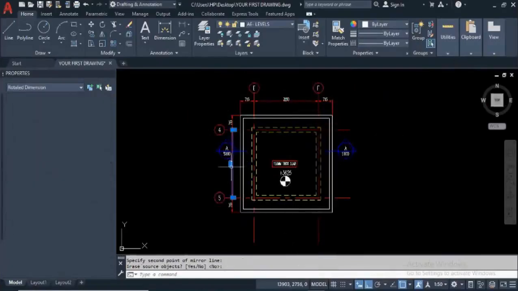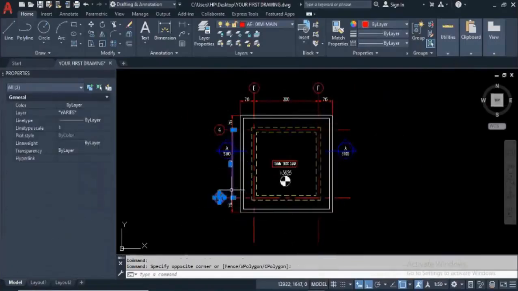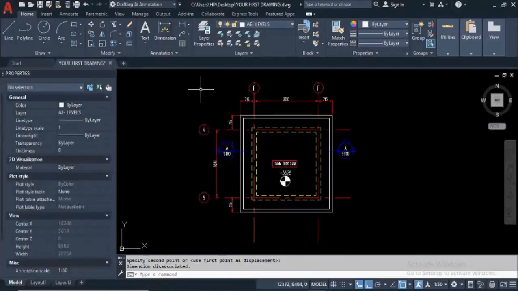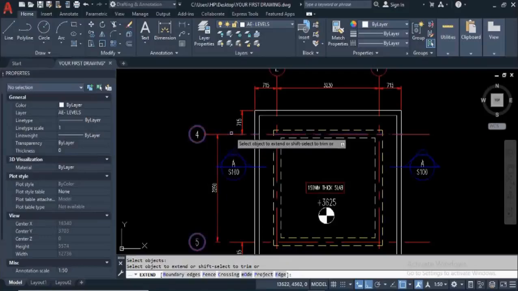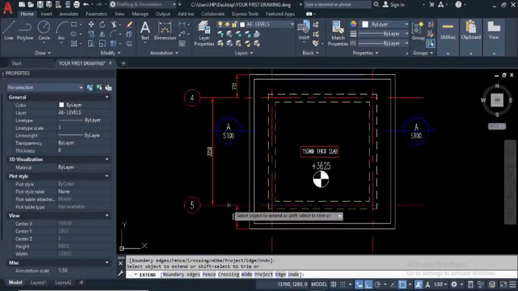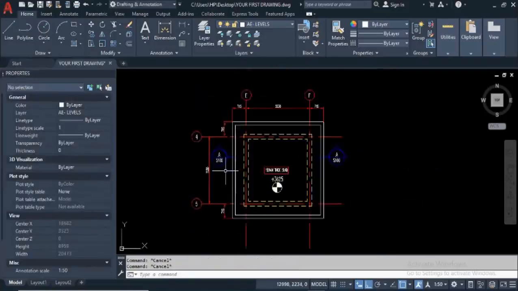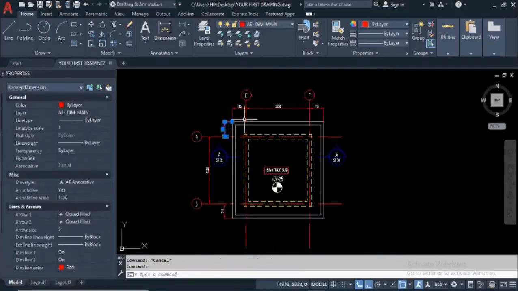Move the dimension and the grid bubble, and extend the grid lines to the grid bubble. Select these dimensions and change the layer to AE dim minor.